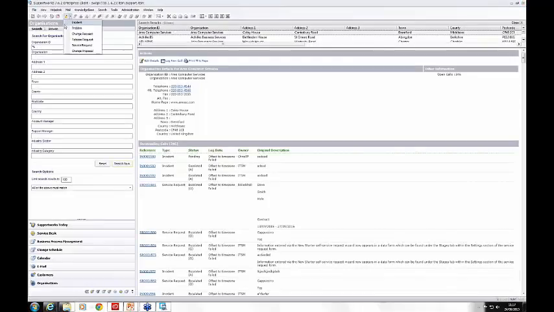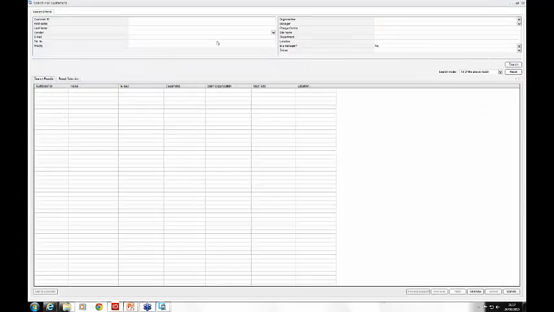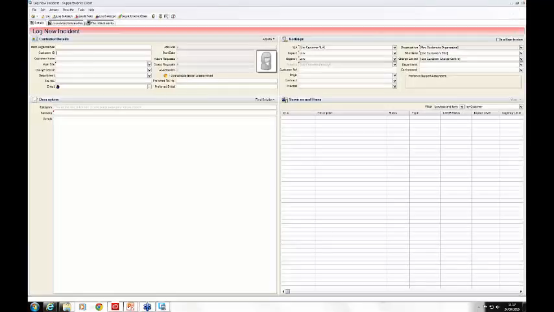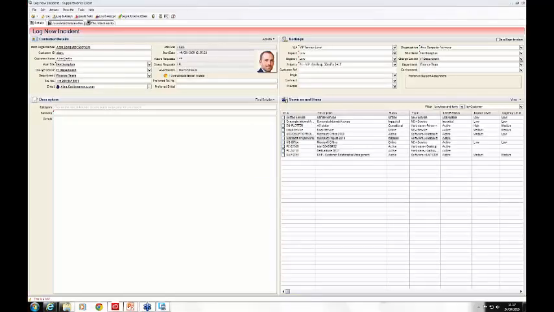When we raise a call, either an incident or a service request, we can actually find that. Why is that not coming up? There we go. A typo there somewhere. We can actually select our contract. So there's our general support contract against this call.